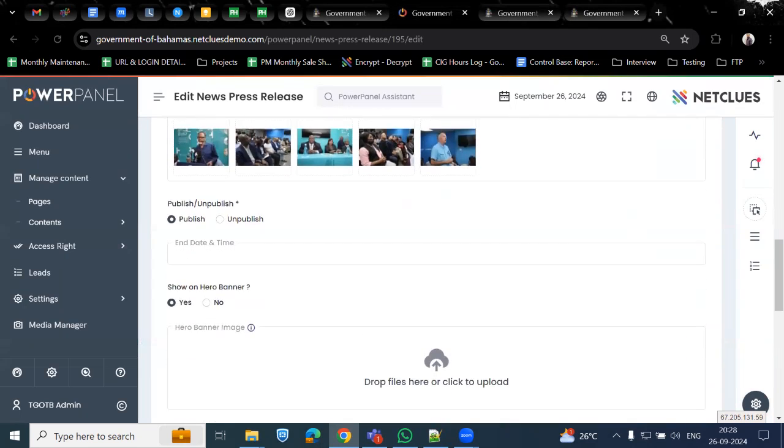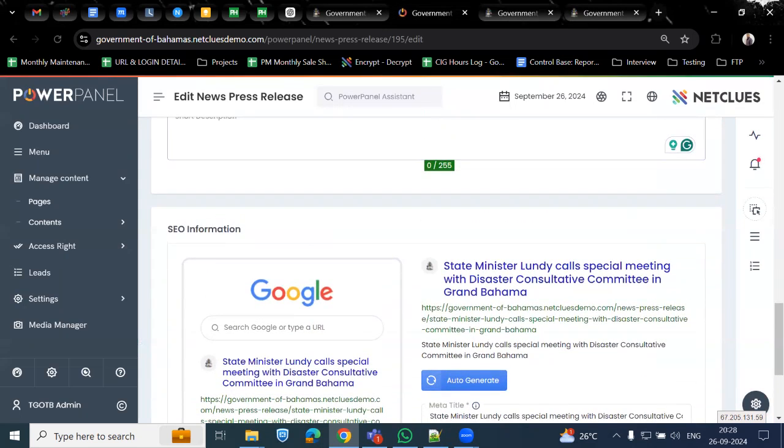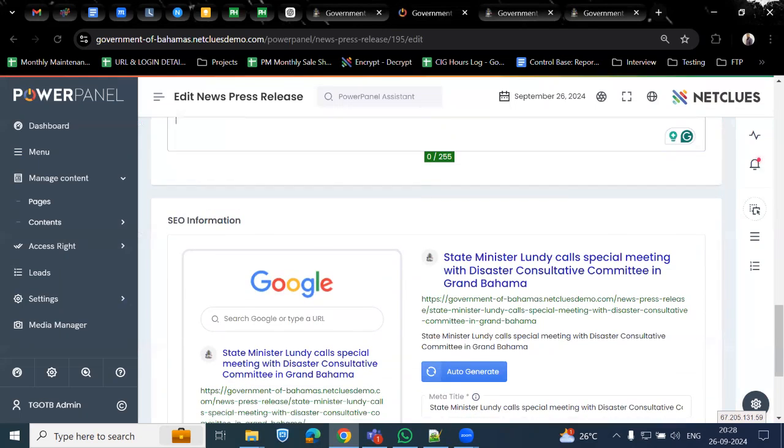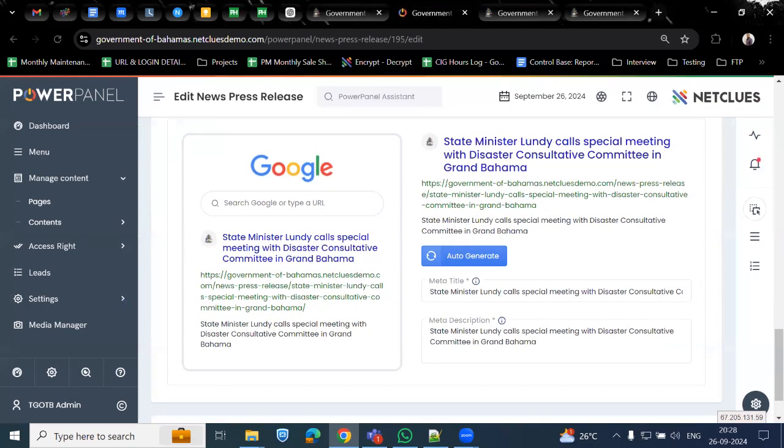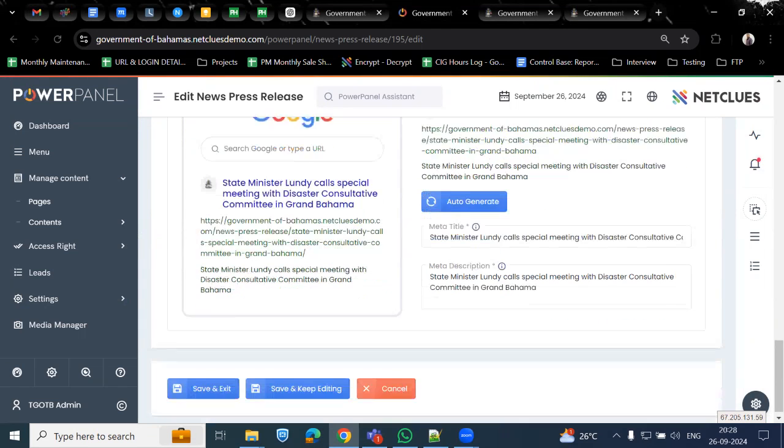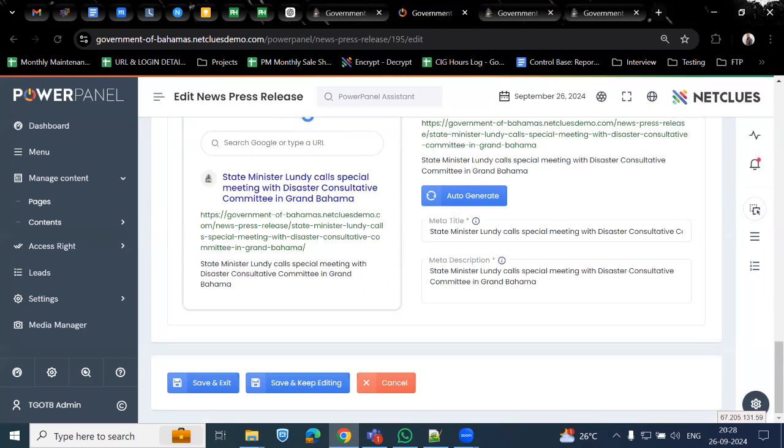Similar to the pages module, we have SEO information, and here we have already generated the meta title and meta description. Similar to the other modules, we have options here. Why do we not see the two options, save with other tenant and save as a draft?